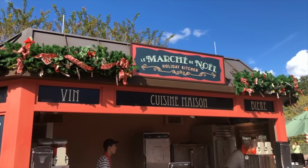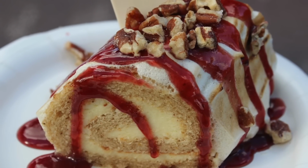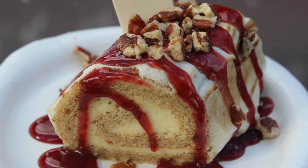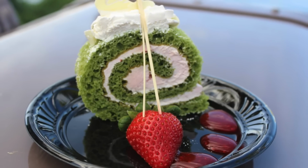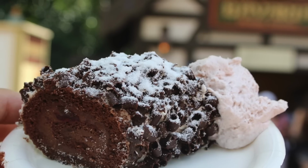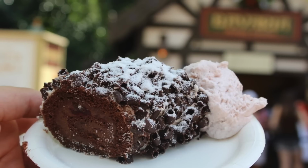Unlike food and wine, I think this event's food offerings are best enjoyed if you're just looking for a little sweet dish at some point in your day. And these desserts are absolutely stunning. My 3 favorites are certainly the Maple Bûche de Noël, again being served at the Yukon Holiday Kitchen in Canada, the Green Tea Yule Log in Japan, which was incredibly soft, light, and not too sweet, and the new Black Forest Roulade at the Bavarian Holiday Kitchen in Germany. This one was definitely my number one choice dessert.